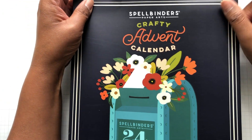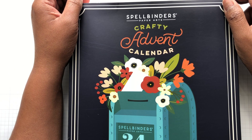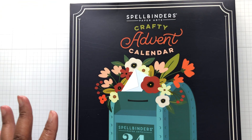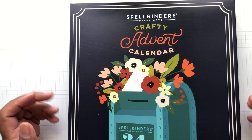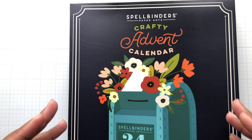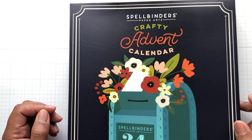What a great gift to give somebody who you either want to get into crafting — your friend who is like, 'Why are you always crafting? Is it that much fun?' This would be a great gift to give that person, because there's so much here but it is self-contained. This would be a great gift for a new crafter, because it generates excitement with them just opening up something every day. And also for your crafty bestie too.